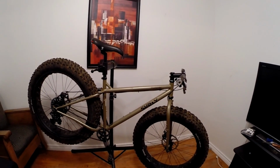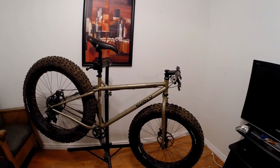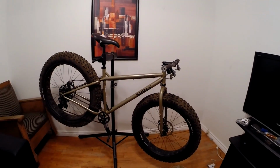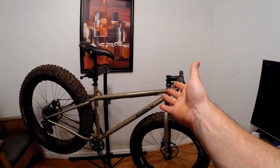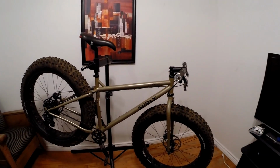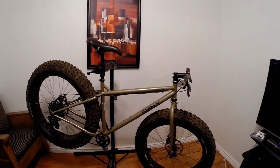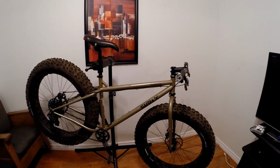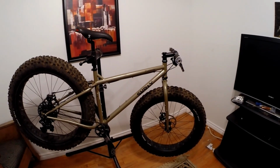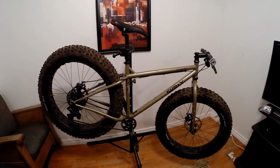NRG, the Canadian distributor for Surly, said they would warranty it, so I got a new frame and fork out of the deal, so I wasn't going to complain about that. Probably because this is low tech, old tech compared to new modern fat bikes, so they probably had a frame or two laying around that they knew they weren't going to sell, so they were nice enough to warranty it.